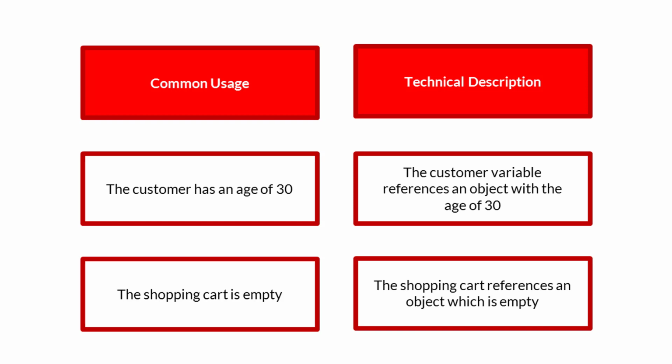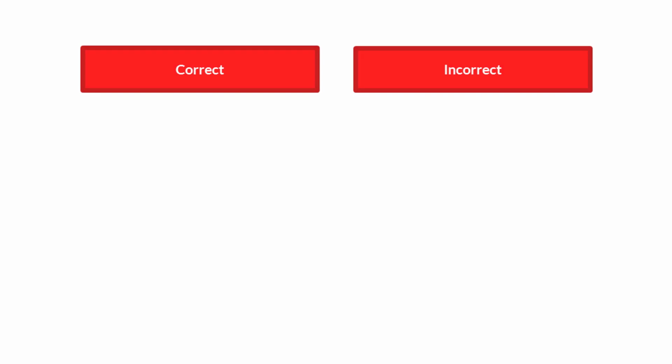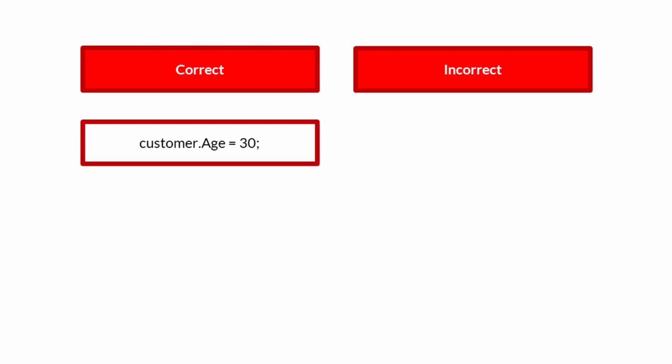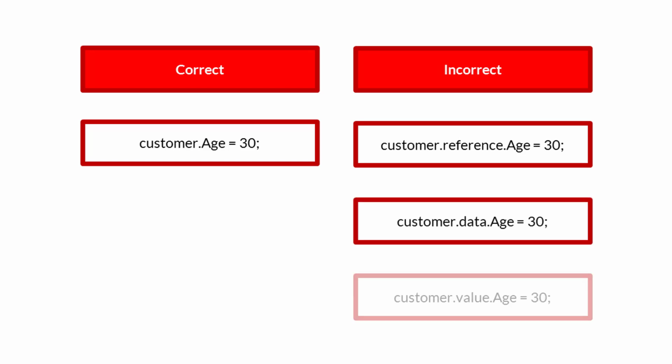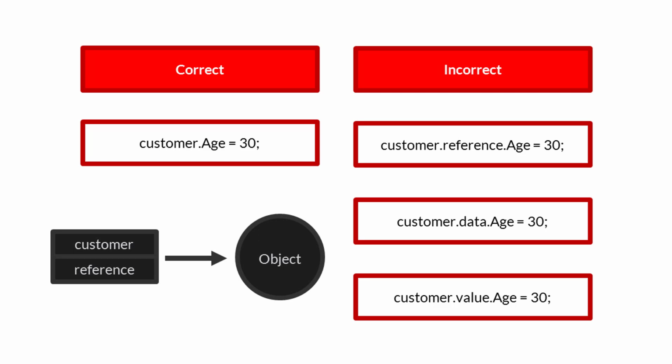Developers speak with this sort of shorthand for brevity and convenience, but when a developer talks to other developers in this way, there is a shared implicit understanding that they are referring to the underlying object. Not only is this reference implied when speaking about code, it is also implicit in the code itself. In order to change the customer's age, we simply type customer.age equals 30. We don't say customer.reference.age equals 30, which would be an explicit reference to the data portion. We also don't say customer.data.age equals 30 or customer.value.age equals 30. No, we simply say customer.age equals 30. The reference is implied. This is why it looks like the variable customer is a person when it is not. The variable is merely a way to implicitly access the underlying object through a reference.